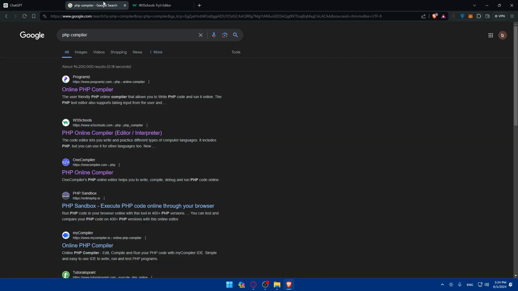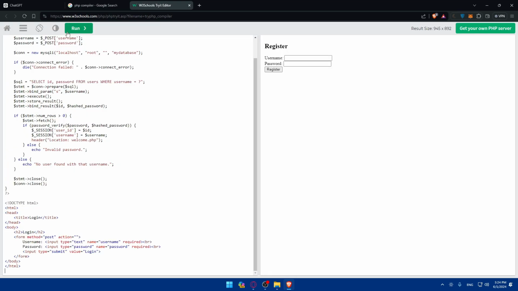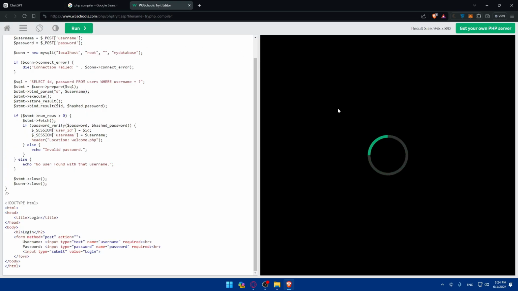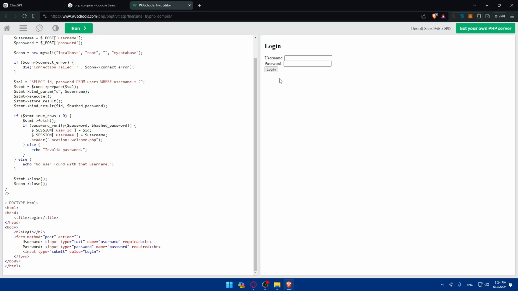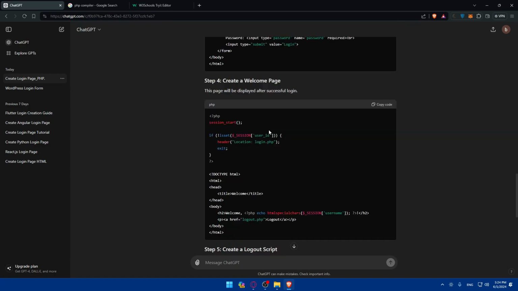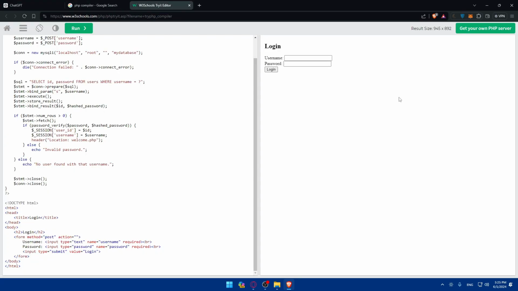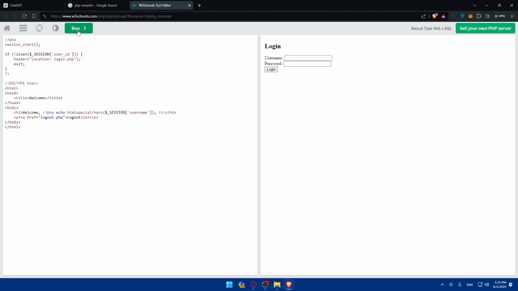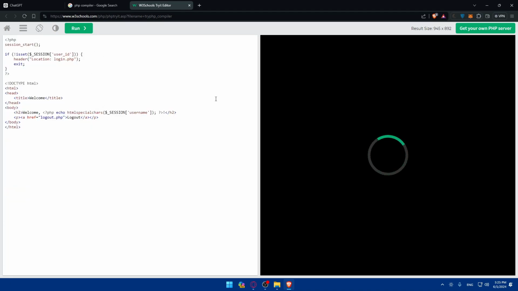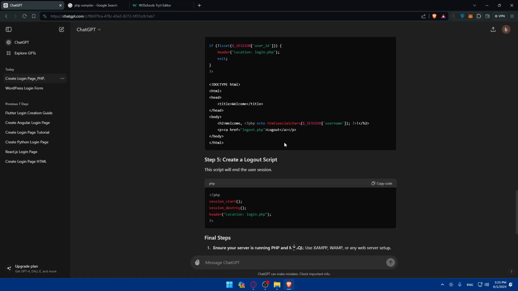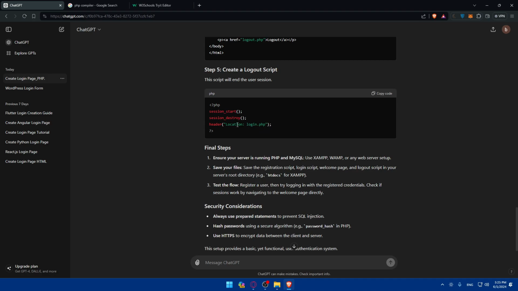So let's even try this one also, and click on run. See what's gonna appear here. I don't know. So the same, but it seems like this is a script. And yeah, here you can even create a welcome page, as an example, to add before this login page. Let's try it out also. Why not? Let me just wait until it loads. It should not take a lot of time. Of course, in the meantime, here you can even create a logout script for it.